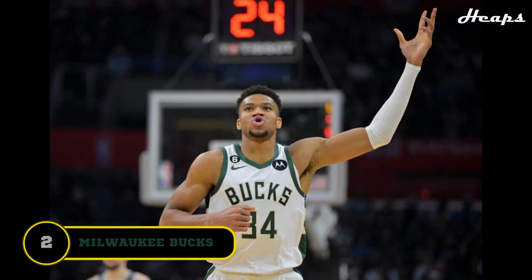And then finally, they have their throwback Suns jerseys. And every time I see these masterpieces, I think of the Charles Barkley era, and it just looks amazing with the sun going across the center of the jersey, the old vintage look. So out of all 5 jerseys, the Suns do a great job on each one of them, and that's why they're here at number 3. At number 2, we have the Milwaukee Bucks uniforms.